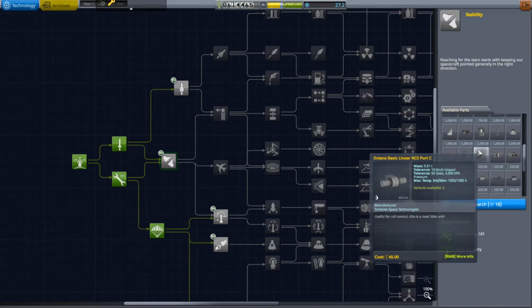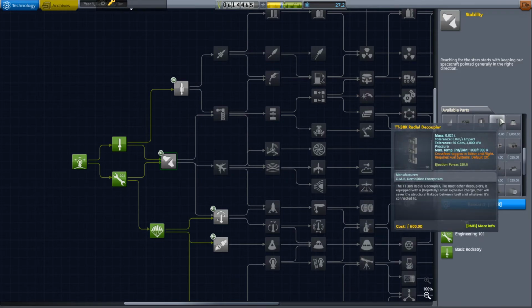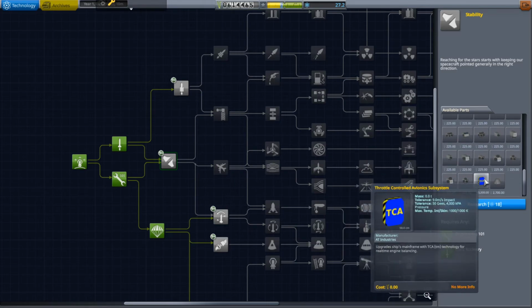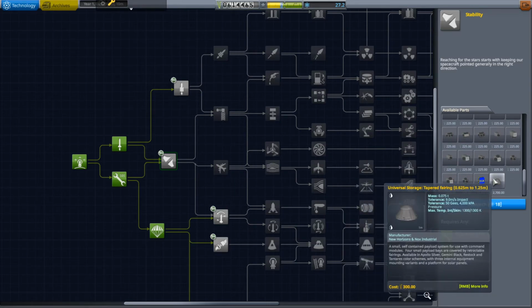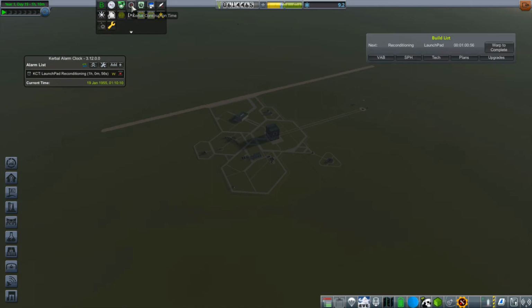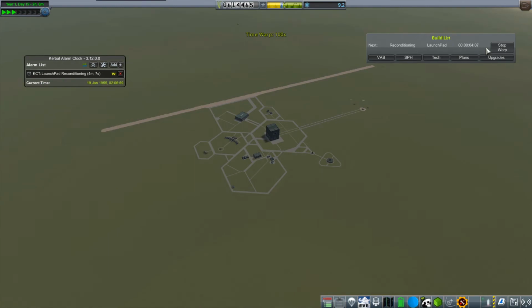Can research these things. That gives me the actual barometer and some decouplers, some linear RCS ports that might be useful, and this thing that I think is just a fairing of some description. It won't actually allow me to use universal storage modules, mainly because I haven't unlocked them yet, and those are noisy birds. So, let me go ahead and just kick things to the end here.